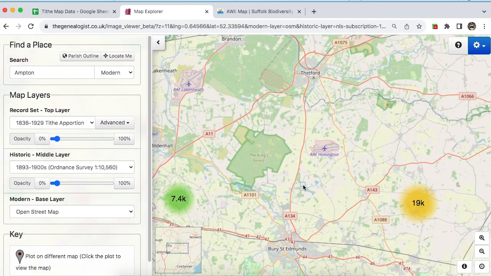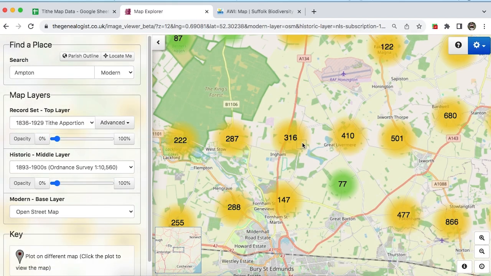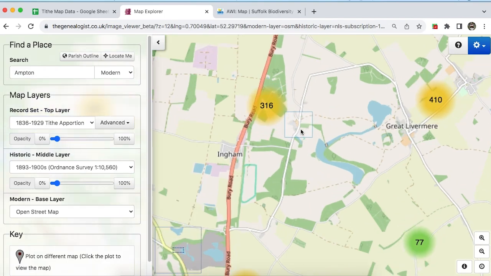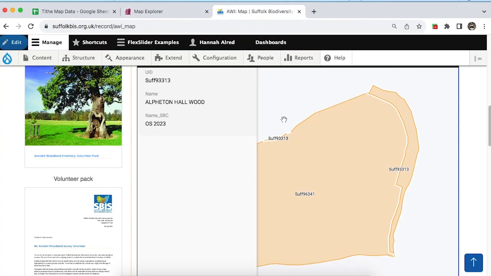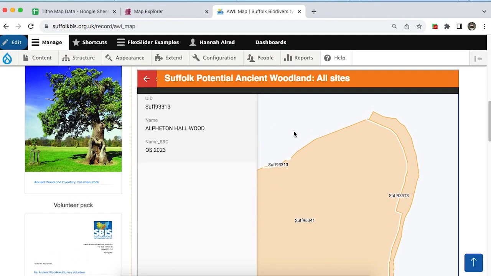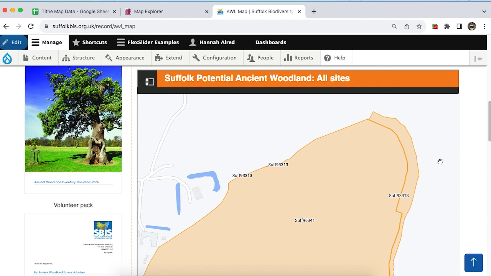Oh, okay, between Thetford and Bury, north of Bury, near Great Livermere. Okay, Ampton. So on this AWI map, oh, by the way, if you click on these, to get rid of this panel that opens up when you click on them, you can just click this right arrow.